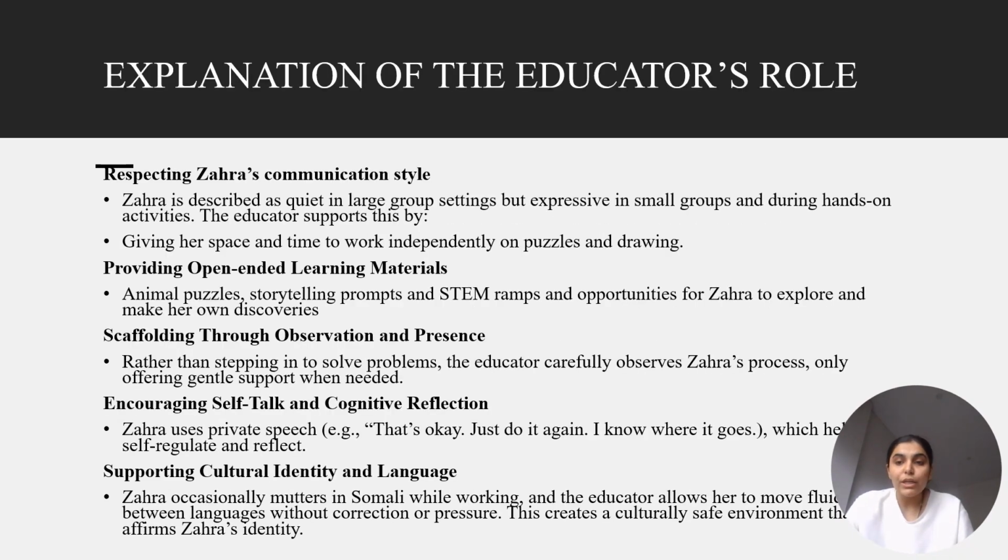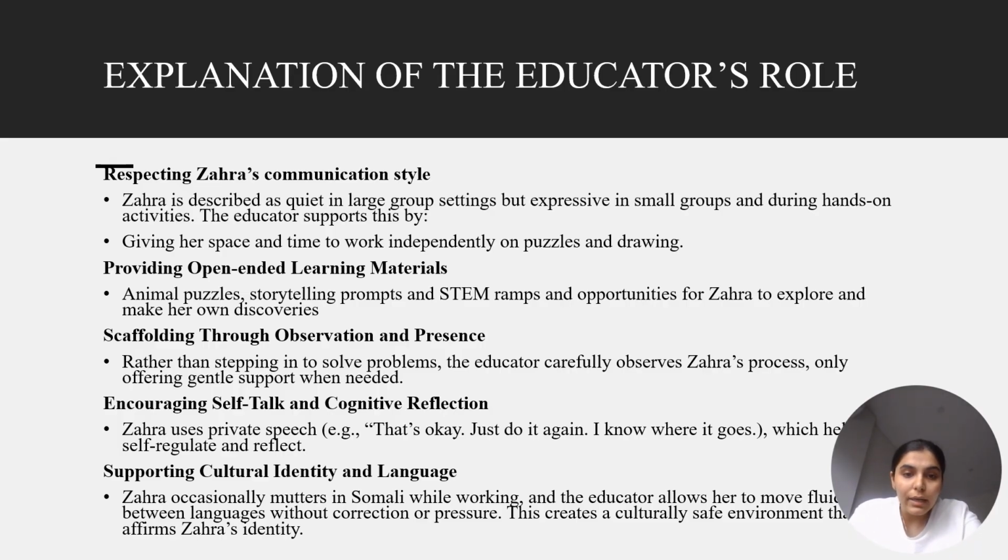Educator role. The educator creates a safe and culturally responsive space for Zara to explore at her own pace. Through encouragement, scaffolding, and patience, the educators allow Zara to build confidence in speaking, problem solving, and expressing her creativity. They validate her efforts, like "I did it myself," and show that the environment supports both her identity and learning needs, fostering both independence and collaboration.